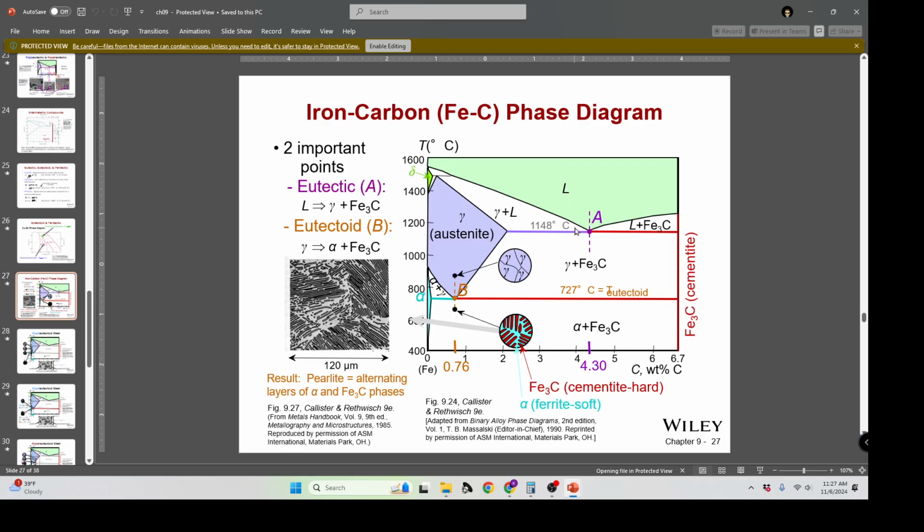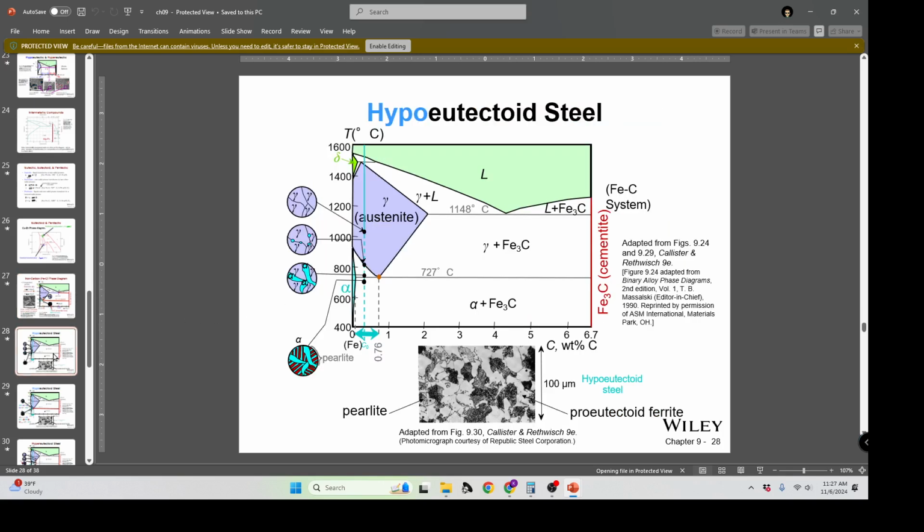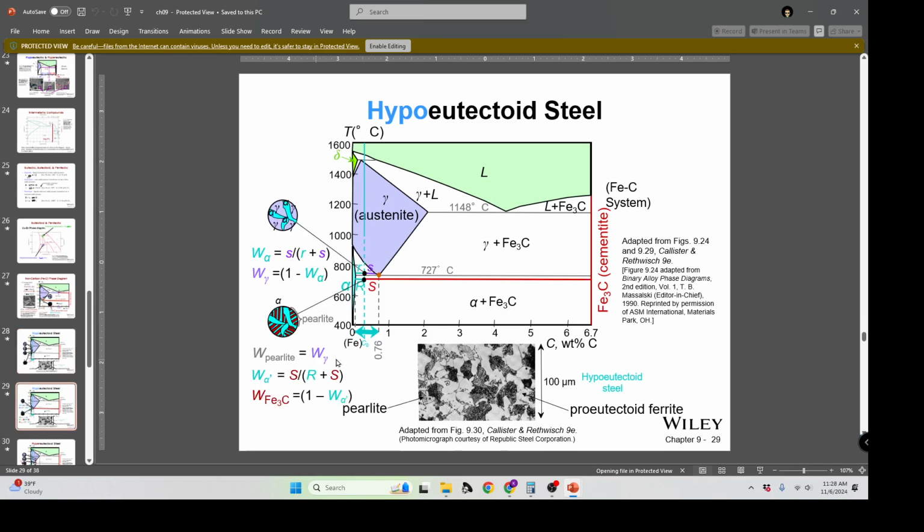Above that, significantly, gets into the cast iron region. So 3 to like 4.5 or so is that cast iron region, because the eutectic point becomes the lowest melting point and makes casting most cost effective. So with this alpha and iron carbide, you have pearlite formed. Pearlite is this zebra stripy grain structure. It's a lot harder than just the pure alpha iron, which is a lot softer. So hypoeutectoid steel is below this eutectoid point and has pearlite and some alpha iron.